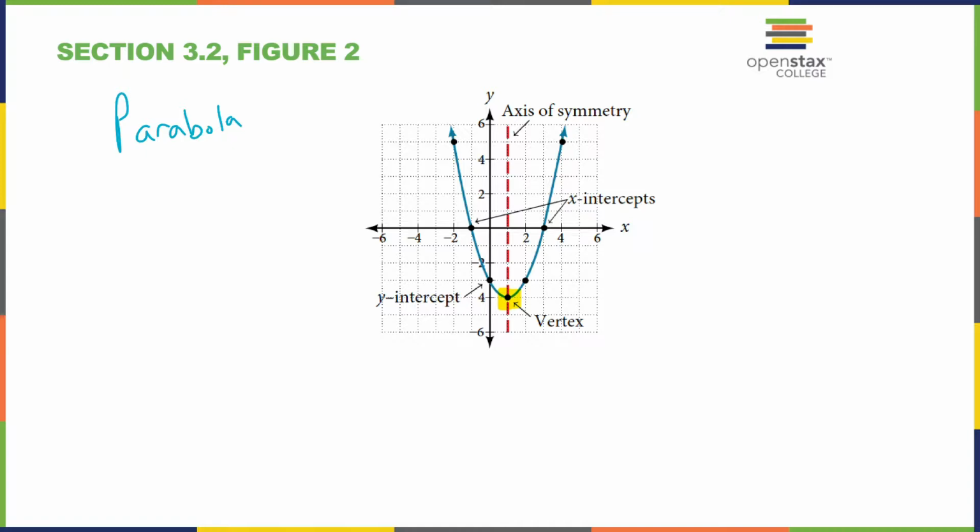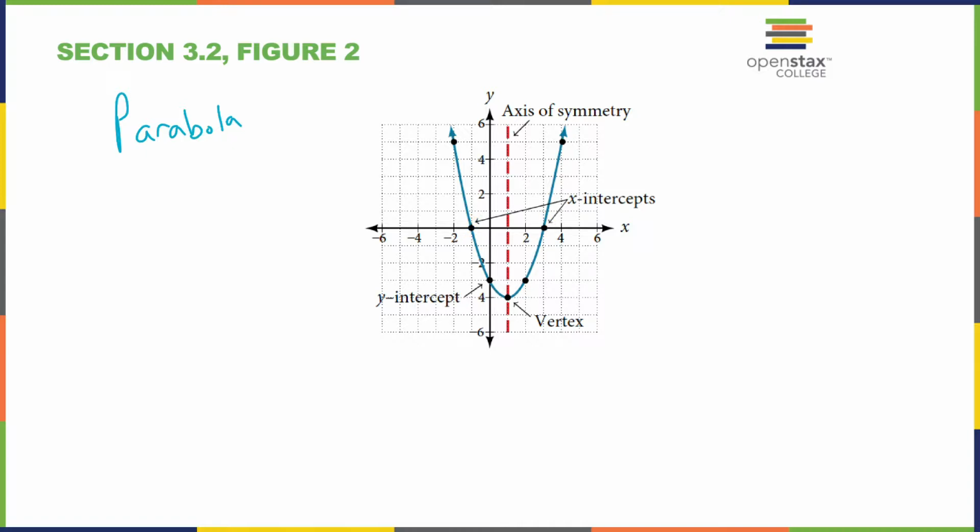Then we also have what are called x-intercepts. These are going to be where they cross the x-axis. Parabolas tend to have two x-intercepts, but it's also possible for them to have one or none. So don't assume that they will have one. You'll just have to double check. Okay, so again, 0, 1, or 2 x-intercepts.